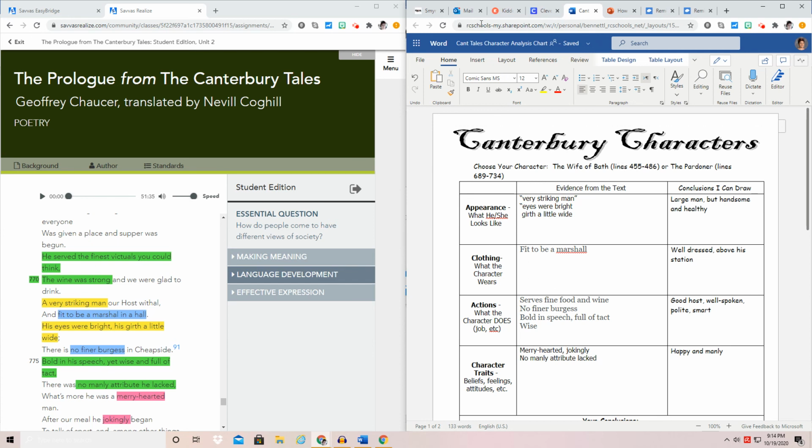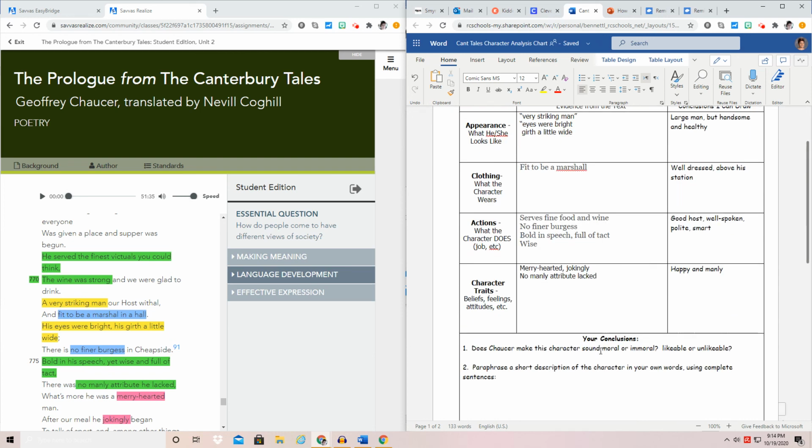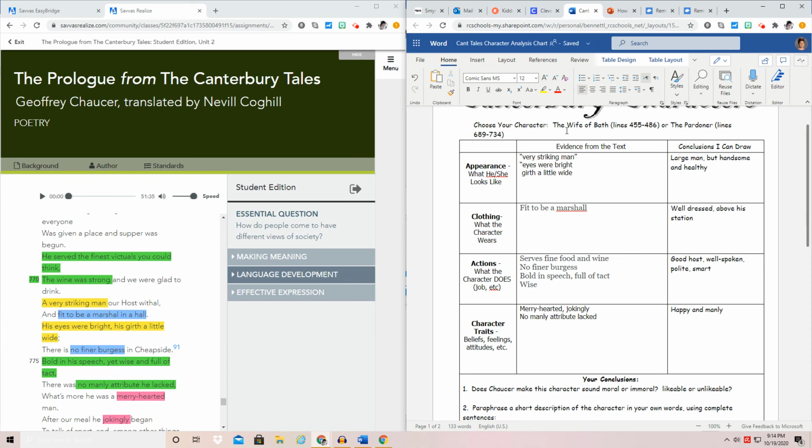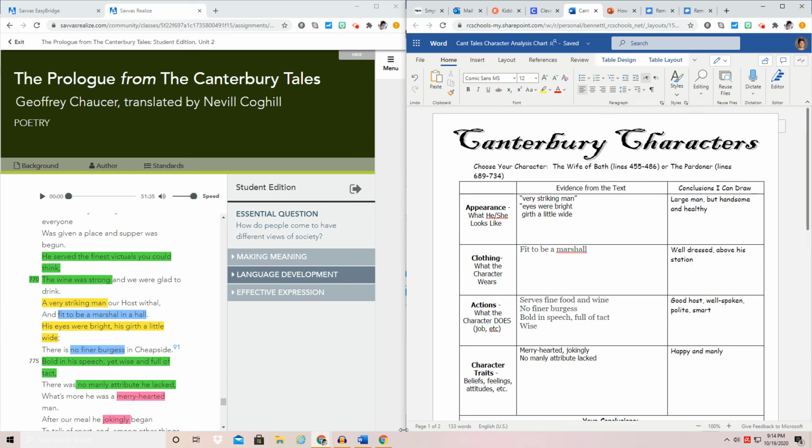And I believe that the page numbers are back on Kidam. And I even have found on Kidam where they start in the audio if you want to listen to those sections. Read through them both and then choose which one you want to focus on for your chart. Okay? Pick one character, either the wife of Bath or the pardoner. All right, that is it.